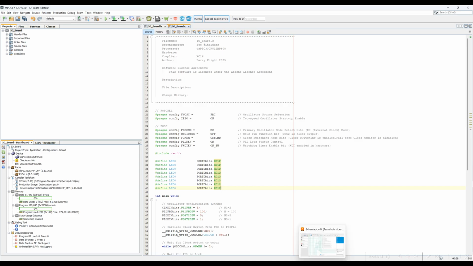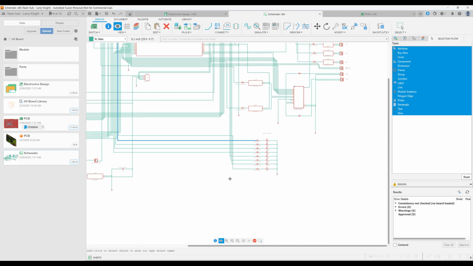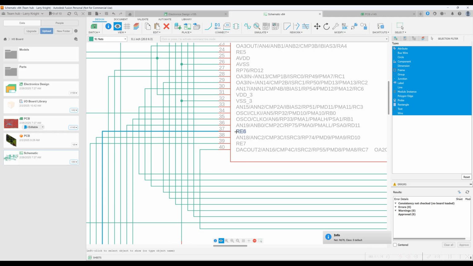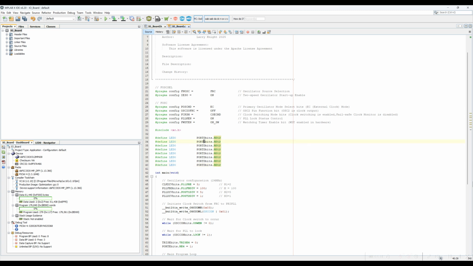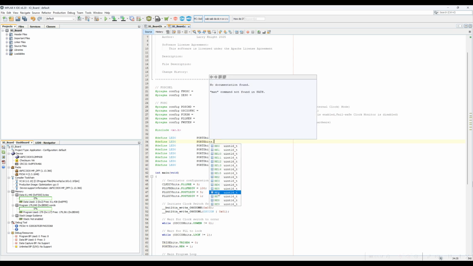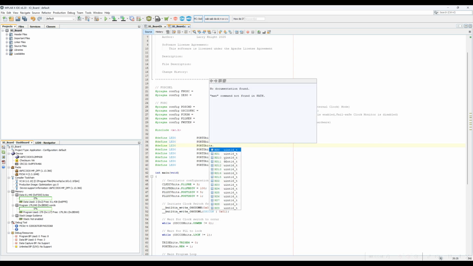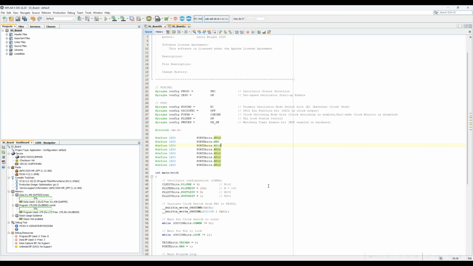You see how we go to the schematic and look up what pin it goes to. So pin 1, or LED 1, goes to RE6. This one over here is port E, RE6. And you just go through the whole list like that. The next one is RD10. I'll spare you going back and forth. I think the rest of them are Es.